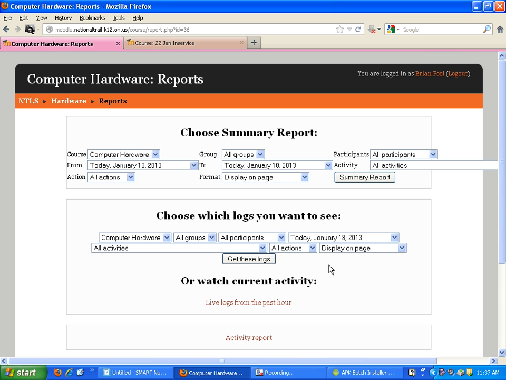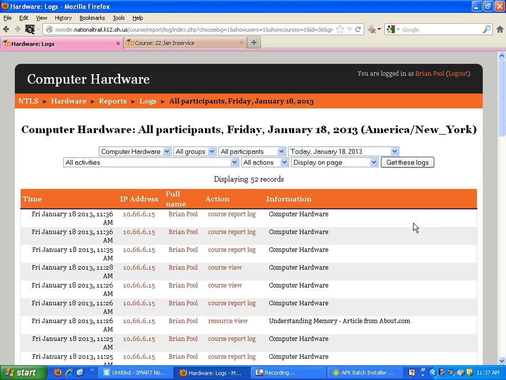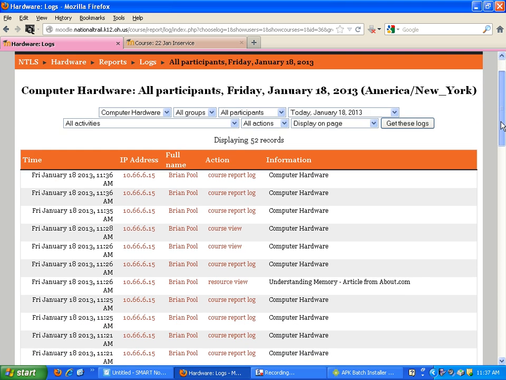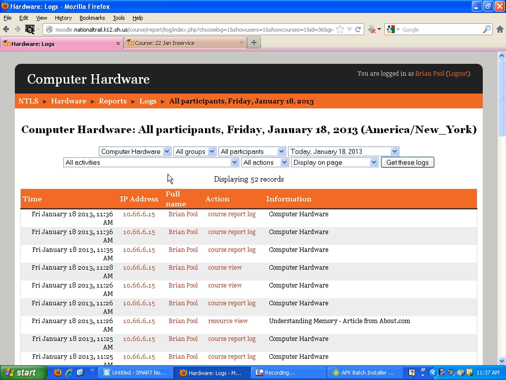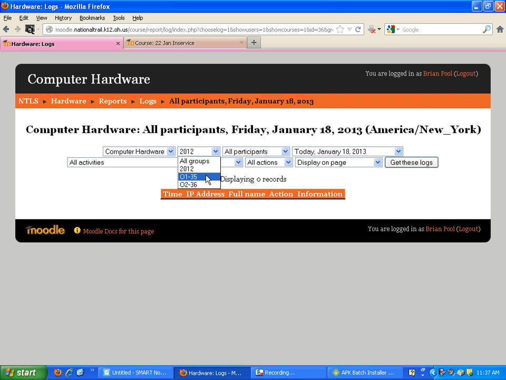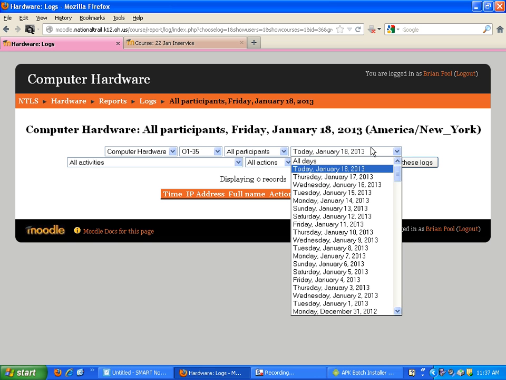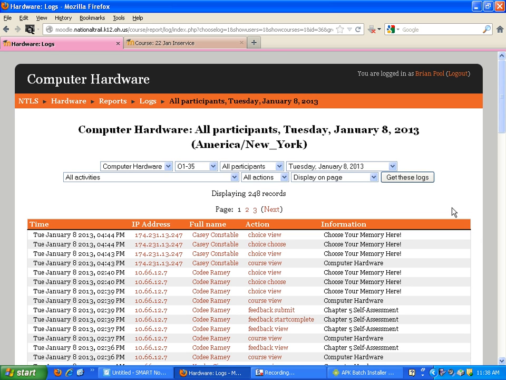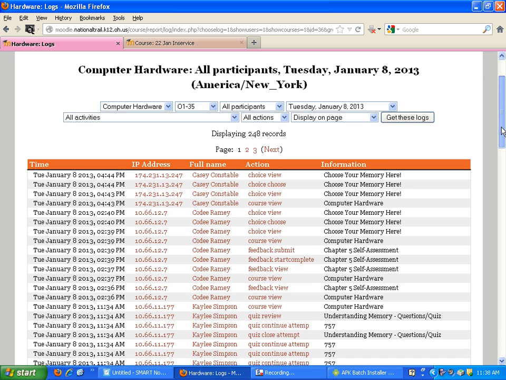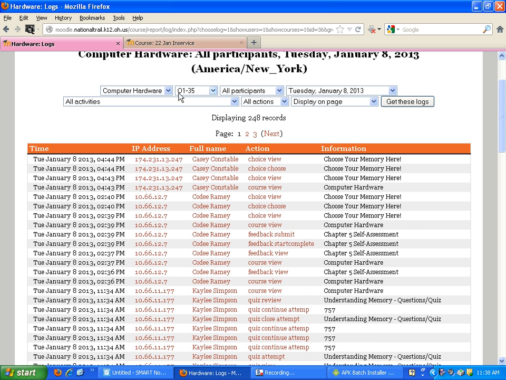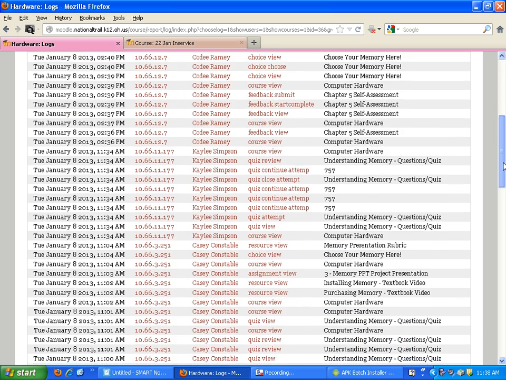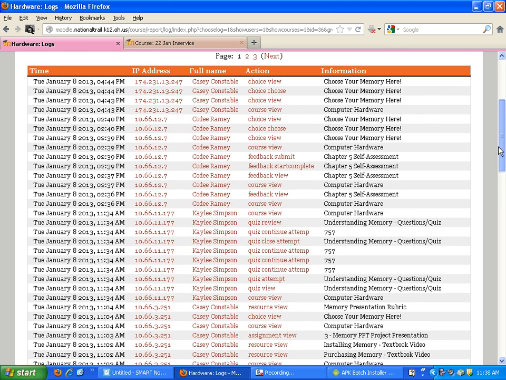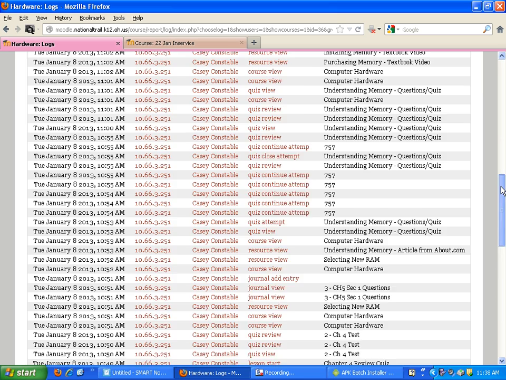The other way to do it is to look for a specific date, and it'll show me everything the students did that day. If I wanted to, I could say only my students, so I don't show up on there, or a specific group. We didn't do any Moodle activities today, so let me go back to last week when they were doing that. Get the log, there we go. They had specific activities assigned that day. I'm looking at January 8th, only at my orange one group, and I can see all the things the students did that day. It's organized by access time, showing what time they did each of those things.